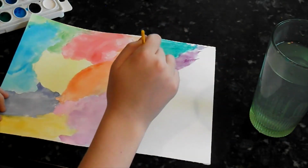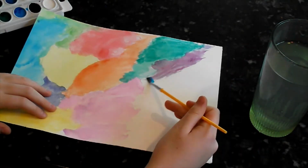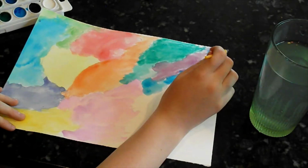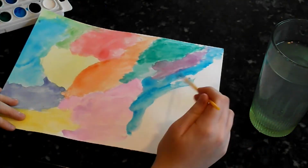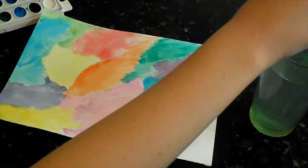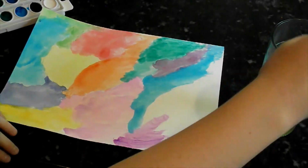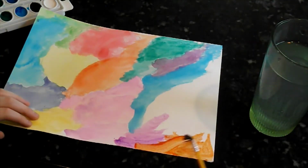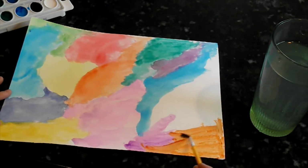You just kind of want it to be abstract and kind of melt into each other, is what I took from it when I watched some videos that I saw about this style of painting. So I just let it melt in and have fun with it, because that's what you're doing it for. You're not doing it to be all fine lined and stuff like that. It's meant to be just kind of a relaxation technique, and so that's the way I did it.